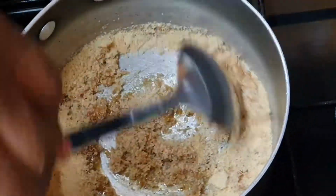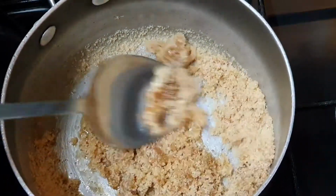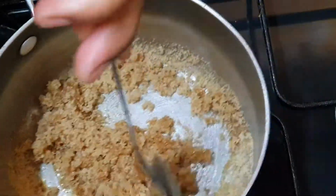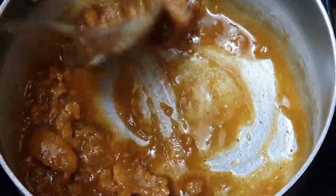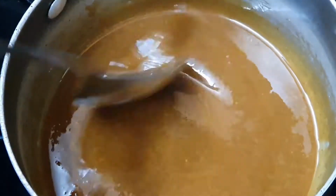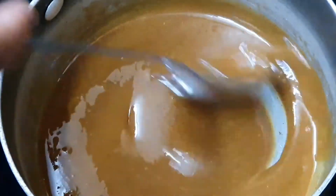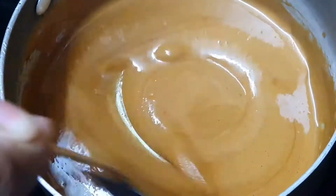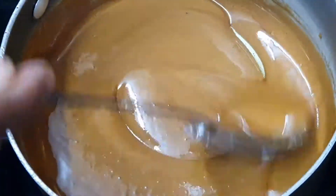Now on a medium to low heat, I'm just gonna keep stirring the sugar until it starts to melt. Guys, make sure you keep stirring it because it will clump up and it's just going to be harder to dissolve. Also, make sure that you do this in a well vented area. Open the door, open the window, turn on the fan, turn on the extractor, do what you gotta do.